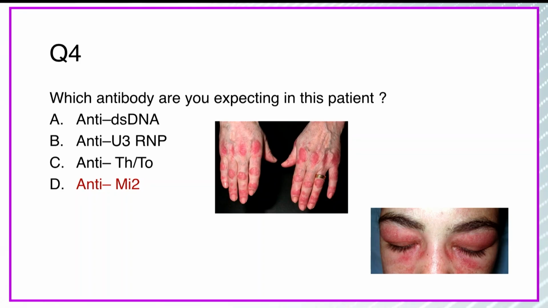Lupus can have a photosensitive facial rash as well, but the hand rash is not typical of lupus. What is the difference? This is also a photosensitive site. So why is this not lupus here? Knuckles. So what you have is a rash over the knuckles, the MCP and PIP specifically, and not the space between them, in lupus it is the space between the MCP and PIP.